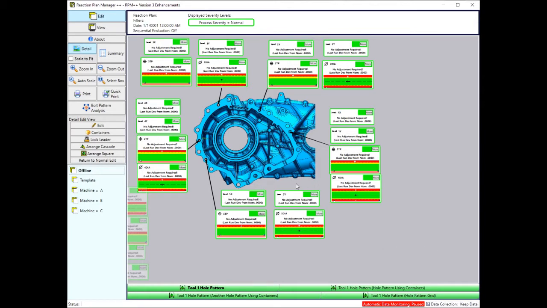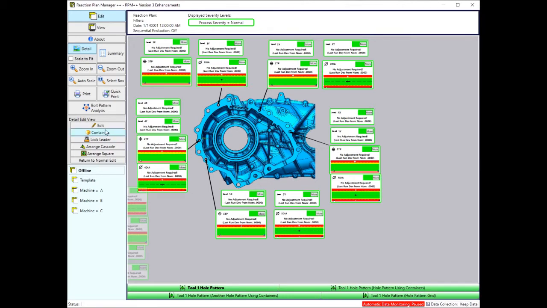So right now you'll notice that I'm in the detail edit view, and you can see that things look a little different. The leaders are now different. You'll see that the leader extends from the object to the end of the leader in the shortest distance between the two. It used to be that the leader would extend either horizontally or vertically from the object and then go to the leader end. Well, now that's different. It'll pick the shortest distance between the two.